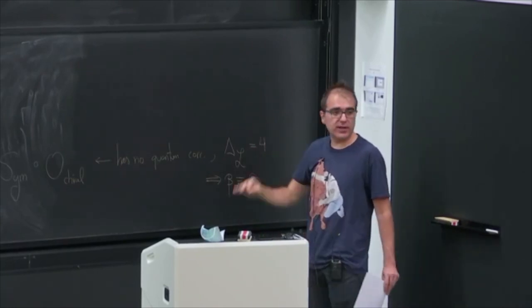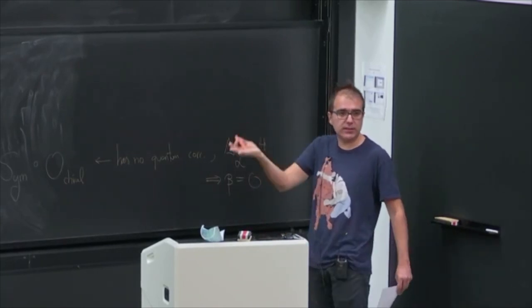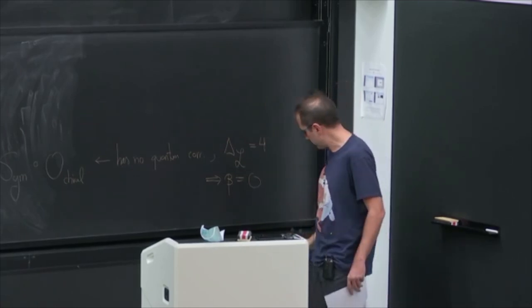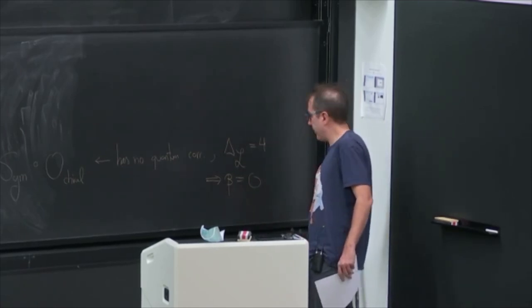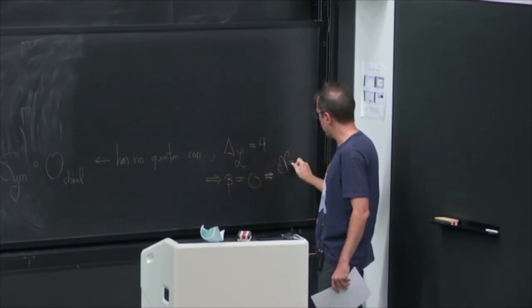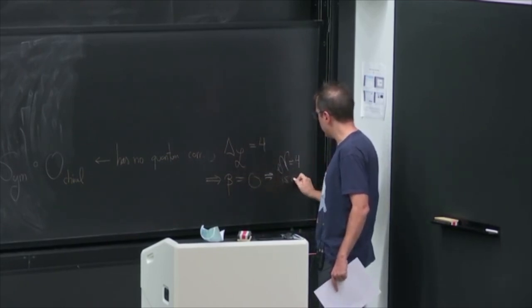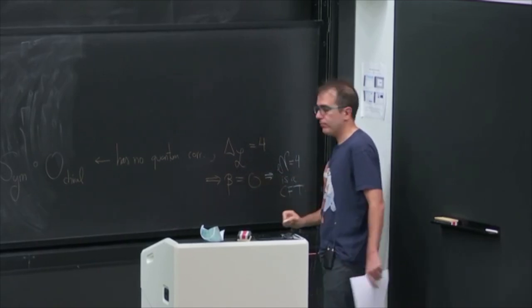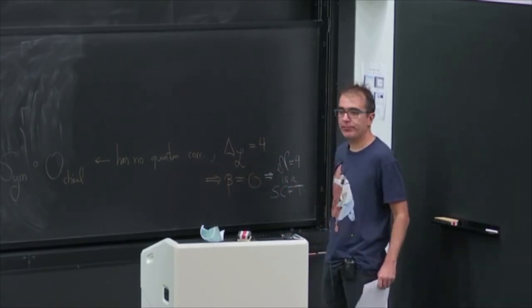Right? Because the beta function not being 0, like we argued last time, was the statement that the Lagrangian acquires a quantum dimension. So that's our goal. And then we learn the beta function is 0, and we learn that N equals 4 is not just classically conformal, but N equals 4 is a CFT, or a super conformal CFT.